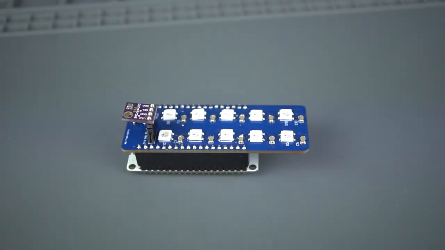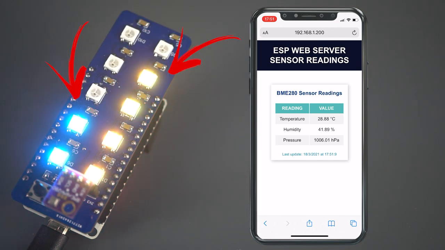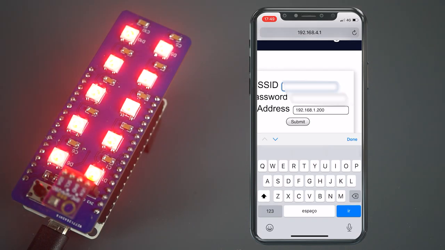As mentioned previously, we'll program the board to have the following features: a web server to display the BME280 sensor readings in station mode, and a visual interface with addressable RGB LEDs. The LEDs on the shield behave like two progress bars showing the range of the temperature and humidity values. And a Wi-Fi manager: the ESP32 will automatically join the last saved network or set up an access point that you can use to configure the network credentials.